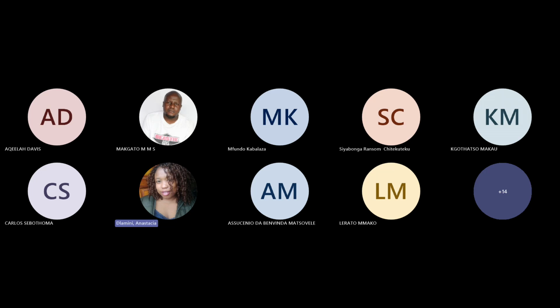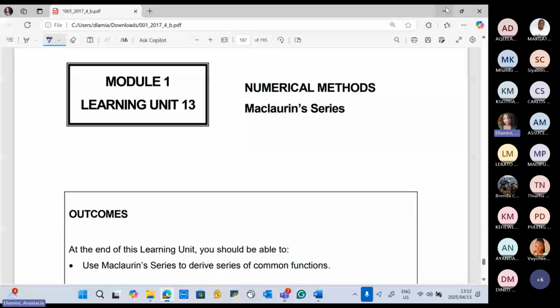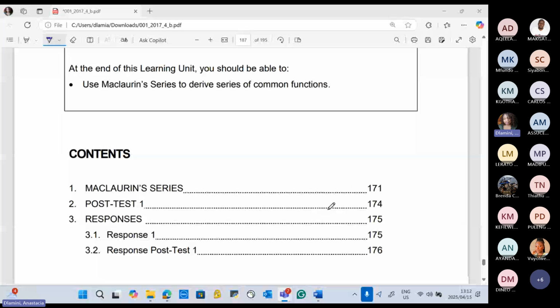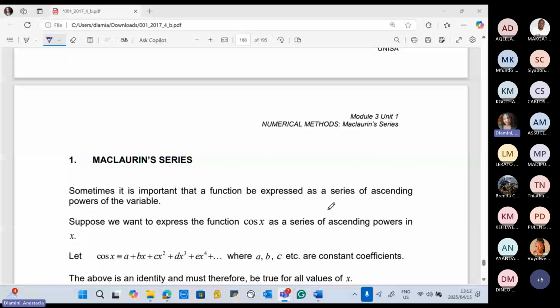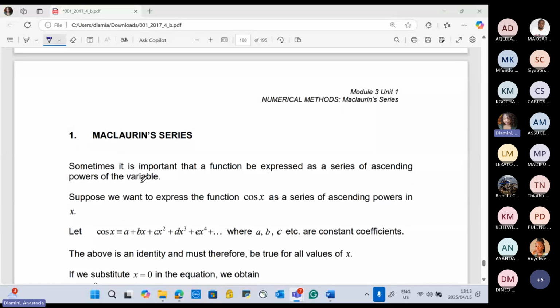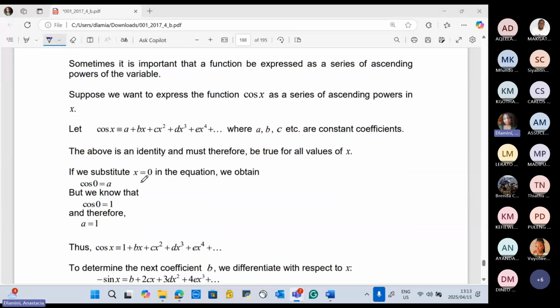Let's look at the Maclaurin series. At the end of this learning unit, you should be able to use the Maclaurin series to derive series of common functions. So let's read here only. Sometimes it is important that a function can be expressed as a series of ascending powers of a variable. You'll go and read there.